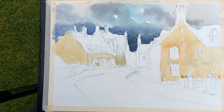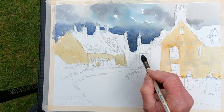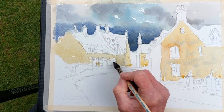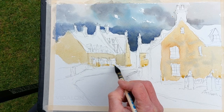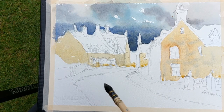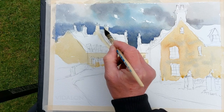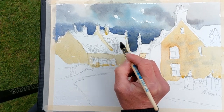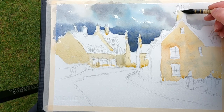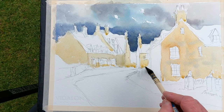Okay. Right, I'm then going back purely with the raw sienna yet again. So I want to pick up the light fill there and the light fill on the front of that building. There we go. There is some Cotswold stone underneath those windows. It's going to be very suggestive. That's the thing when you paint these buildings, don't get too bogged down with detail. It really is vital that you don't get bogged down with too much unnecessary detail. Because if you do, unfortunately, things can go severely awry.